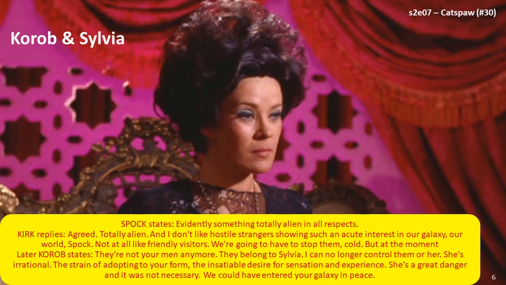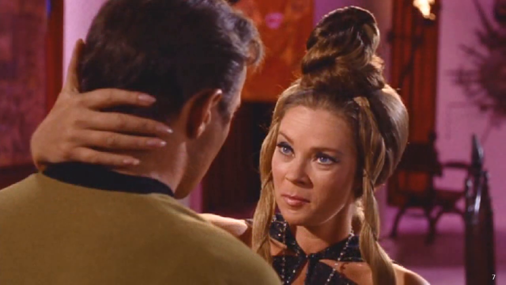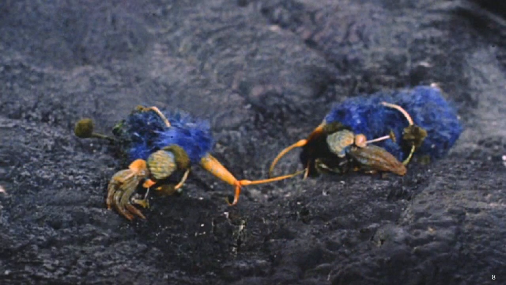In this episode we're introduced to two totally alien life forms from another dimension or alternate universe called Korba and Sylvia. There's not much new or useful information in this episode. Pyra 7 is an uninhabited planet which was previously surveyed. It was uninhabited before the survey. When the Enterprise got there, it was inhabited by two alien life forms, and it's now uninhabited again. In this episode, we discover that there is an alternate universe with a totally alien life form. While the term alternate universe is not actually used, the term life form, totally alien to our galaxy, is used.